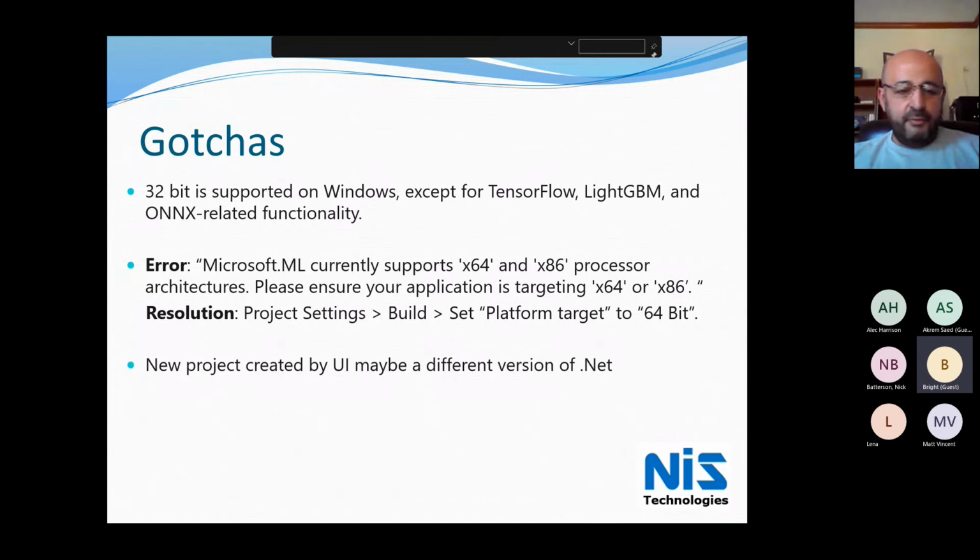Another thing you might run into is that the new project created by the UI may have a different version of .NET. And again, that's resolved by simply adding the ML project and setting it to .NET 5. It may give you that message, but just add it in and you should be good to go.